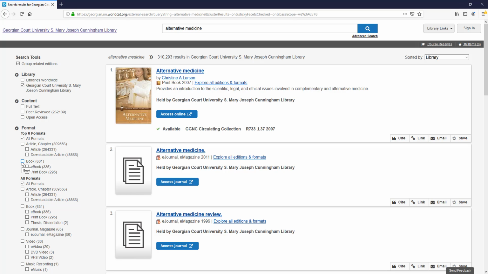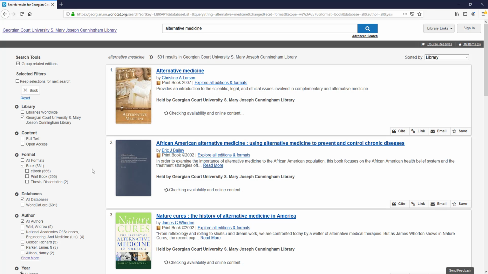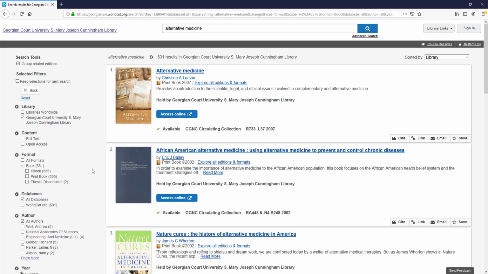For the purposes of this exercise, next we're going to limit by book, which will cover both print books and ebooks. You will notice this has reduced our results from 300,000 plus down to 631. Still a lot, but a bit more manageable, and for our purposes, this is just fine, since we are completing this keyword search to show off some resources in our collection that are a good starting point when trying to find information or choosing a topic in your holistic health classes.